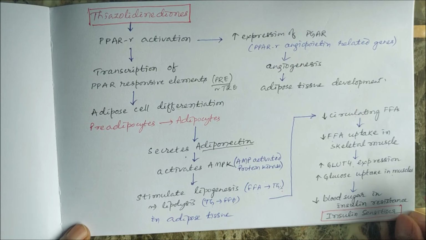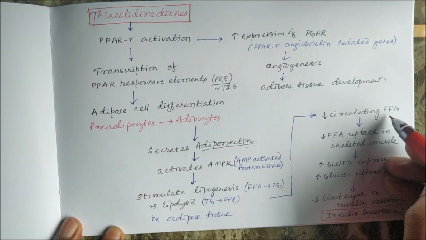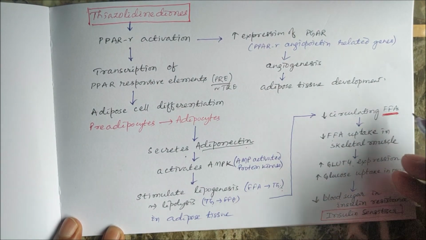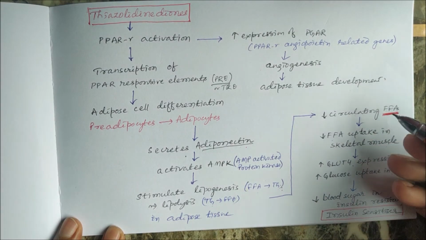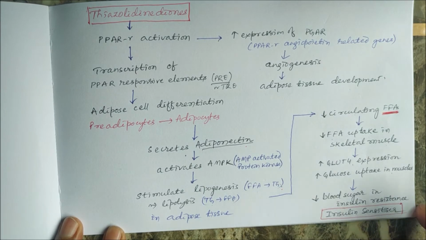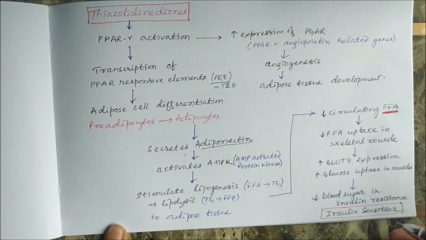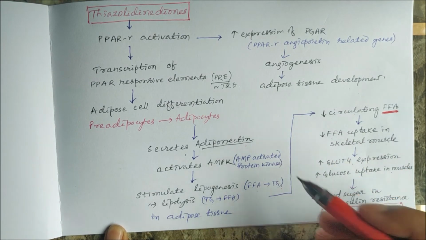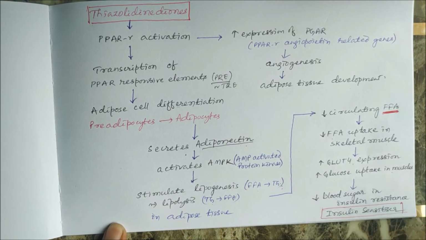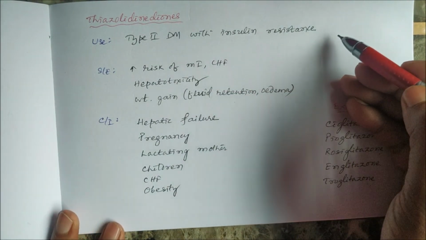in insulin resistance. So these drugs can be used in insulin resistance, and they act by decreasing the free fatty acid level, and when there is less free fatty acid to compete with glucose uptake, that will increase the glucose uptake in skeletal muscles, and that decreases the blood sugar level. So these thiazolidinediones increase the sensitivity of insulin. Even though there is insulin resistance, these drugs can decrease the sugar level. So these drugs are also known as insulin sensitizers. And thiazolidinediones can be used in case of type 2 diabetes mellitus with insulin resistance.